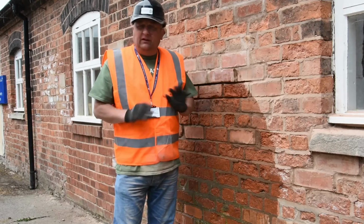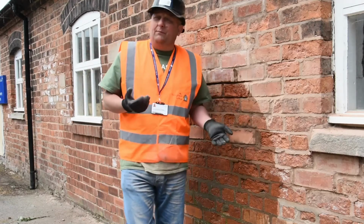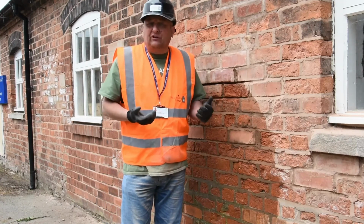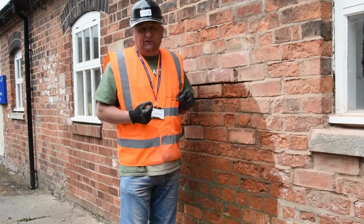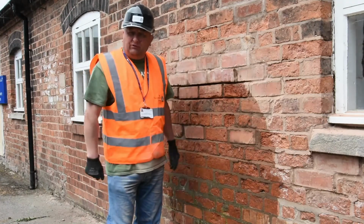Other types of brick you would put nowhere near any water on at all, because the newer bricks are probably a little bit harder fired, and therefore they repel the water rather than absorb it. So you could be creating yourself a problem, but that's just experience, knowing what types of bricks and materials you're using. So we're sort of ready now, so I'll get some mortar and I'll show you how we do the repoint.